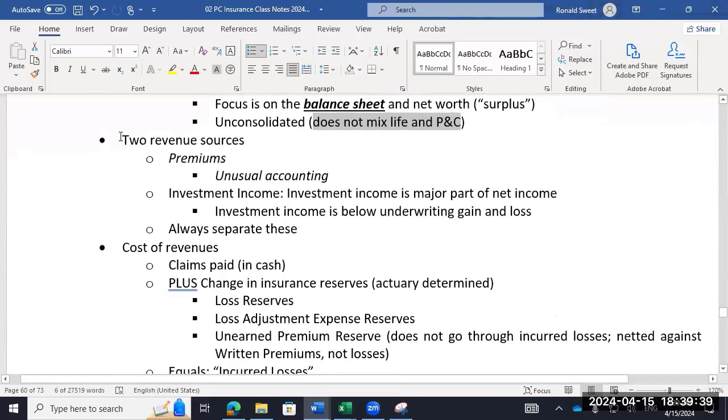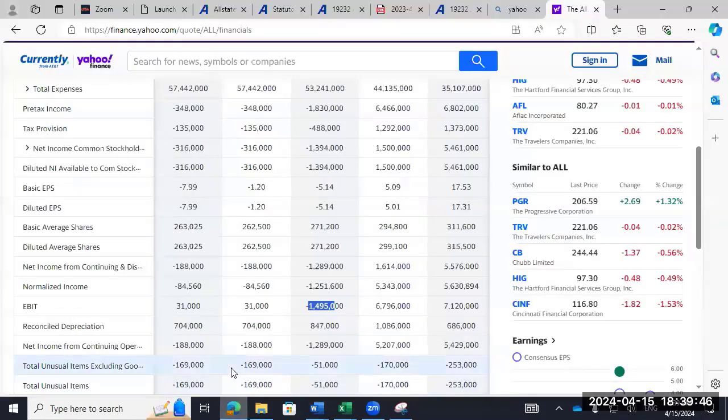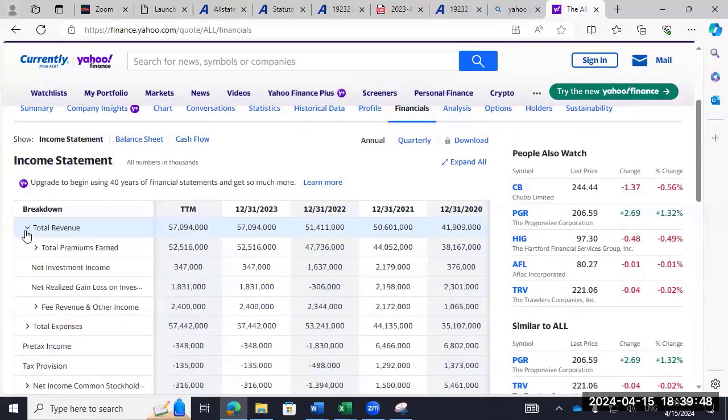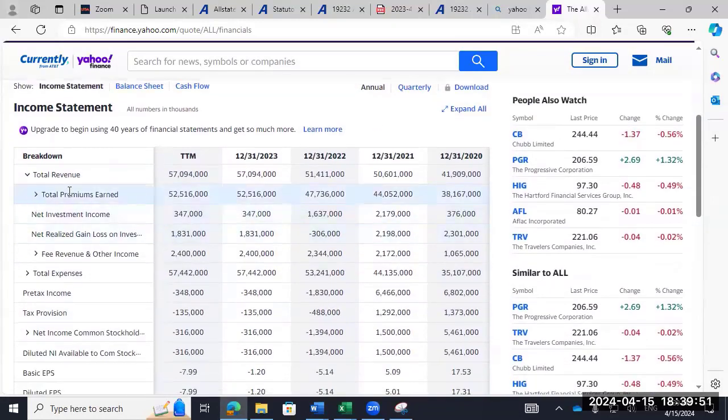The other big difference you see with insurance companies is how the revenue is reported. They separate premiums from investment income. Now, if you go to Allstate, they do separate it out, premiums earned and investment income. The premiums earned look massive. That looks like the majority of their earnings. But remember, if you have a combined ratio of 96, most of that's going to be expensed away. Whereas there's no expenses here. That's all kind of like just gravy.